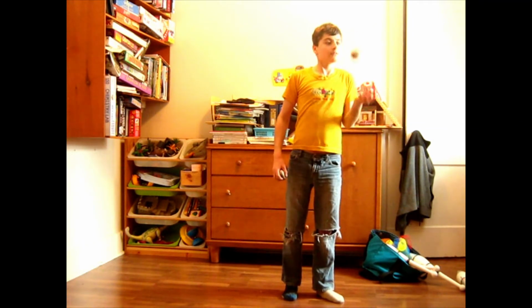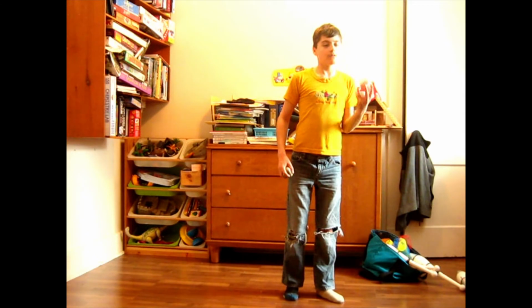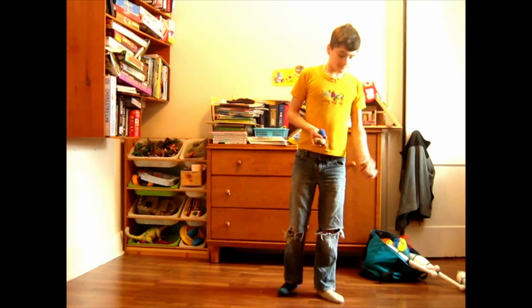Okay, here we go. So you can do it in your dominant hand, which for me is the right. Can you do it in your non-dominant hand, which for me is the left? Once you can do it solid in both hands, then you're ready to start.